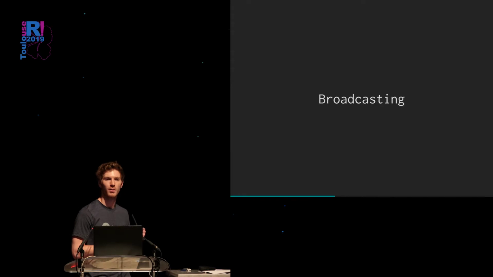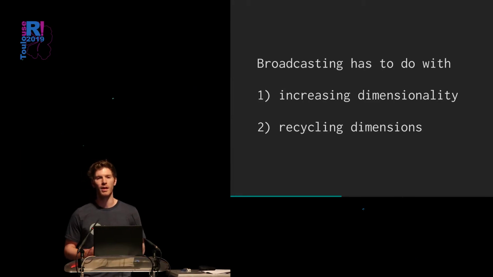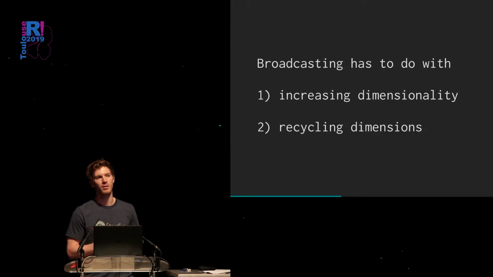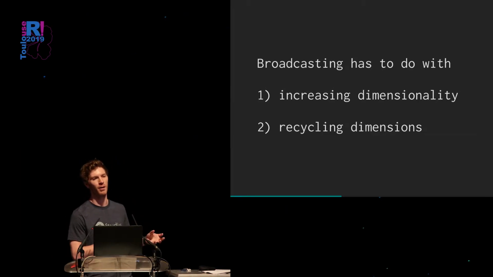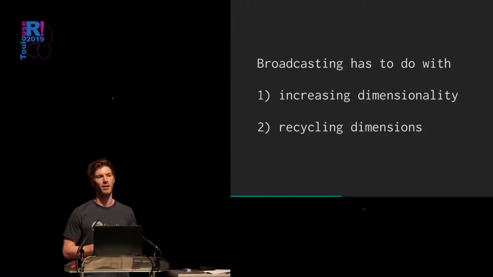But for now, I'm going to move on to the topic of broadcasting. Broadcasting is this neat concept. It has to do with two things: increasing dimensionality, so going from 2-dimensional to 3-dimensional, and then recycling dimensions. Combining these two ideas together in a certain way allows you to perform arithmetic operations or other types of operations between arrays of different dimensions. So where before we couldn't do that 2x3 matrix plus 1x3 matrix operation, broadcasting is going to provide us some rules to allow us to do that in a stable way.